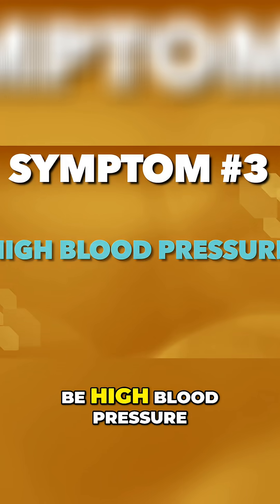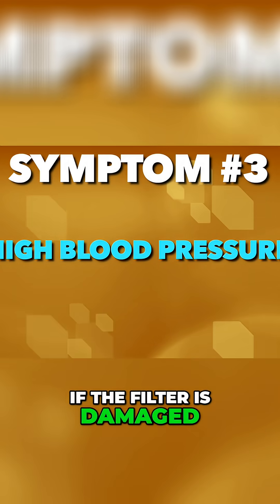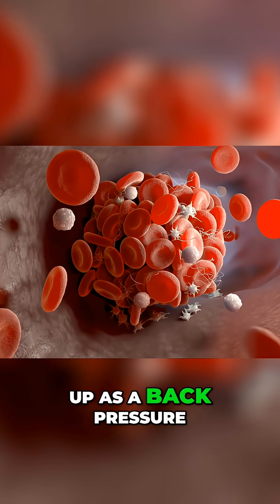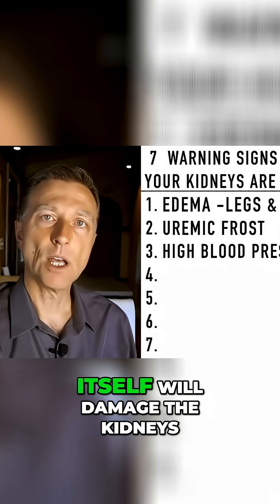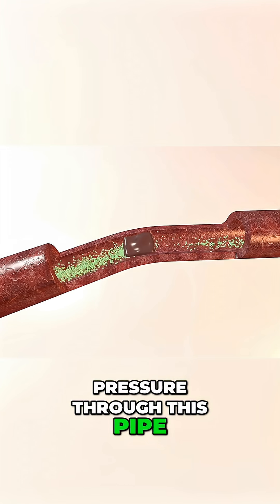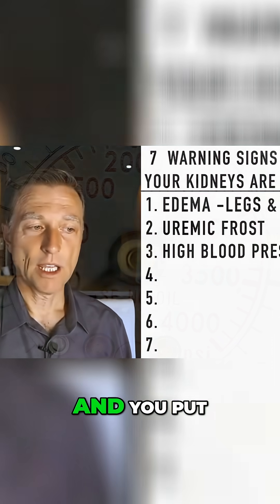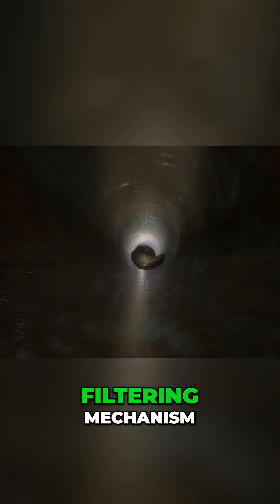Another common sign would be high blood pressure, because if the filter is damaged, it's going to inhibit blood flow through the kidney, and it's going to back up as a back pressure. One of the problems with high blood pressure is that the pressure itself will damage the kidneys — it's very similar to having a water filter in your house with way too much pressure in the pipes. It's going to damage the filtering mechanism.